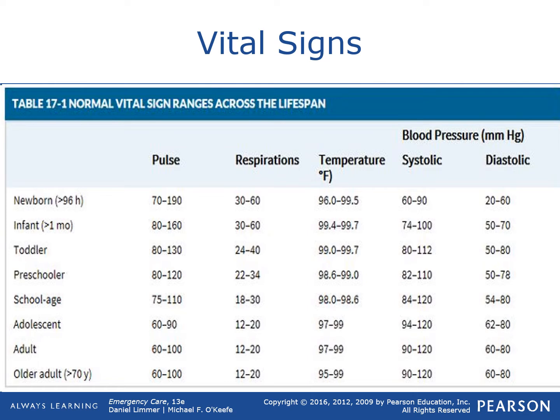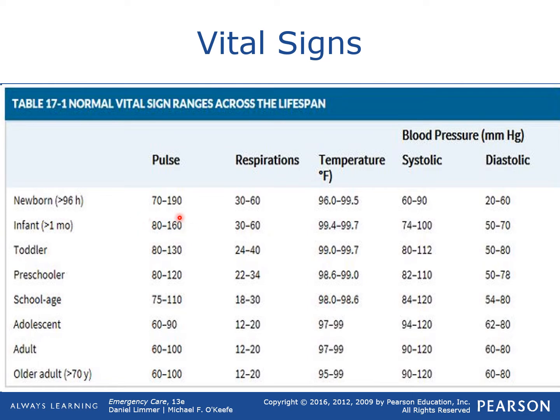Okay, so this is a table we're going to see a couple times during this presentation. Right now we're looking at infant and newborn, which are these top two rows. The table is divided into two separate areas because newborn covers just the first couple of days of life, and things will be a little higher than the rest of infancy. Our textbook doesn't really include a difference, but it is important to know that things might be a little bit different in the first couple days. So for pulse, we're looking around the 80 to 160 range for an infant.